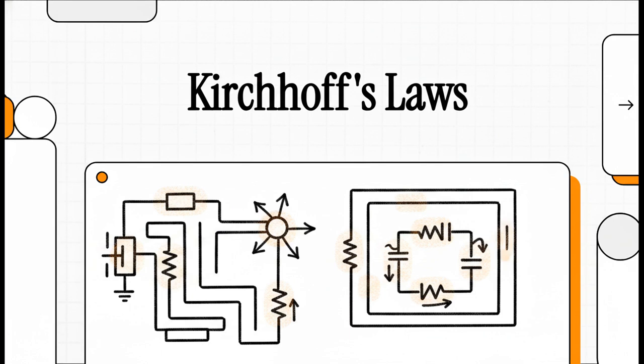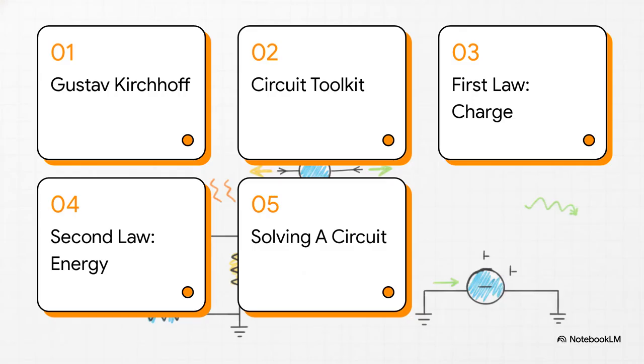And look, these aren't just dry, dusty academic rules. They're literally the fundamental principles that make our entire modern electrical world tick. Here's exactly how we're going to break it down today. First, we'll look at the brilliant Gustav Kirchhoff. Second, we'll review the circuit analysis toolkit. Third, the first law on the conservation of charge. Fourth, the second law on the conservation of energy. And fifth, we're going to solve a real circuit together.